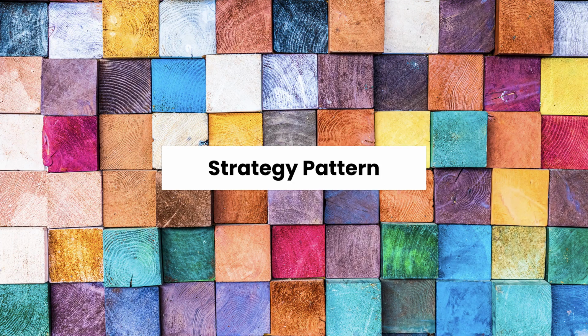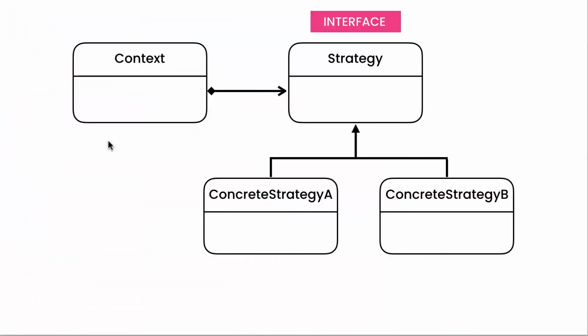Now, you might be wondering where the name comes from. Well, here's the structure of this pattern that you see in the Django 4 book. So we have this context class, which is like our image storage. And this context maintains a reference to a strategy object. So this strategy is an interface or an abstract class that represents an algorithm, like an image compression algorithm. And then we have different classes that implement this algorithm. This is the idea behind the strategy pattern.